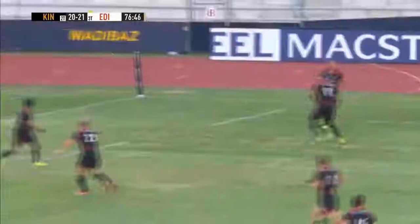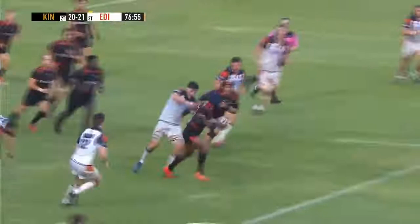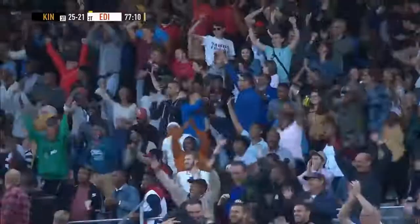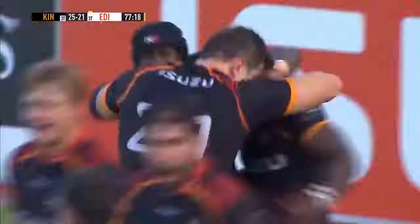The Kings — we've seen it before, they can score from anywhere. Basson feeds it out to Banda, they look to run and find field position from all the way back there. Lakua gets away, gets away from the second tackler, then injects the pace — oh, what an offload! He's away! What pace — he's going to get there, surely not — he has! What a try! Oh, what a try! Unbelievable from the Kings!